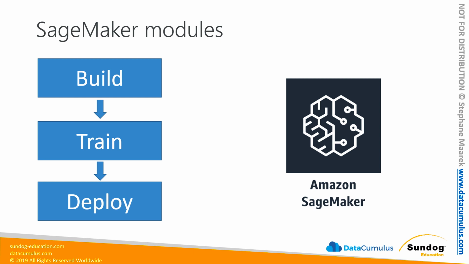Now, these Jupyter Notebooks that you're going to be writing your Python code in to build your model are preloaded with some pretty cool stuff, such as CUDA and cuDNN drivers for deep learning. These are drivers that allow you to use the GPU on the computers in your cluster to accelerate your neural networks. It also includes a wide variety of Anaconda packages, which are data science related and machine learning related packages for Python. And it also has libraries available for TensorFlow, Apache MXNet, PyTorch, and Chainer. So a very powerful tool set for not just machine learning in general, but also for deep learning and doing deep learning at large scale.